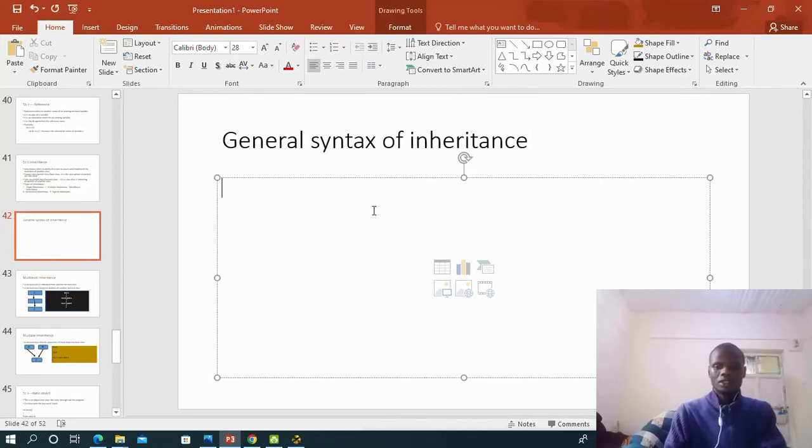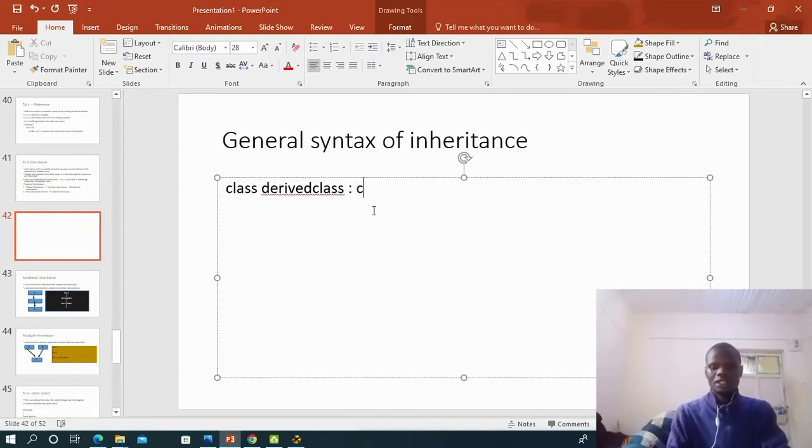So the general syntax of inheritance: you will have a class, then the derived class name, then the colon shows the inheritance, so the derived class inherits from the base class.